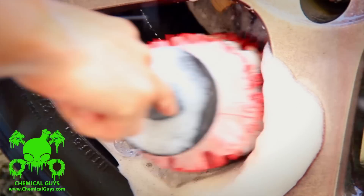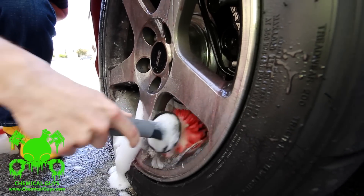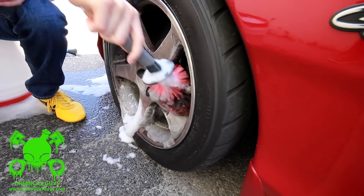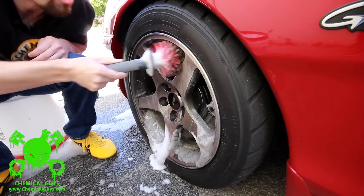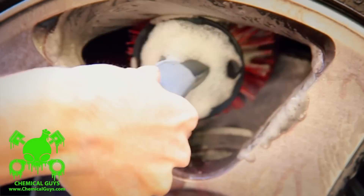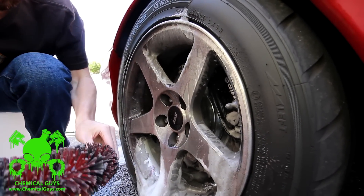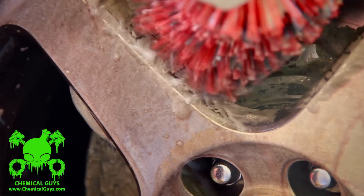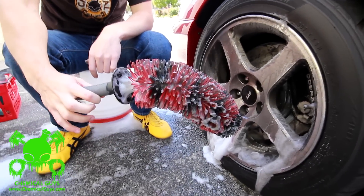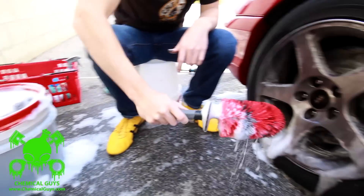I'm going to take my Concourse Detailing Brush — already lubed up with soap — and start cleaning the inside of the wheel. The Concourse Detailing Brush has extra soft bristles that are aggressive enough to clean off brake dust but gentle enough to not scratch the surface. I'm taking my time because I don't want to scratch any part of the wheel. The brush gets deep inside the wheel to clean the barrel, and the non-scratch tip won't hurt my brake rotor or caliper. I can also bend it slightly to reach tight areas. You can see the suds going dark from all the brake dust being pulled off — so I rinse the brush in my bucket and continue.